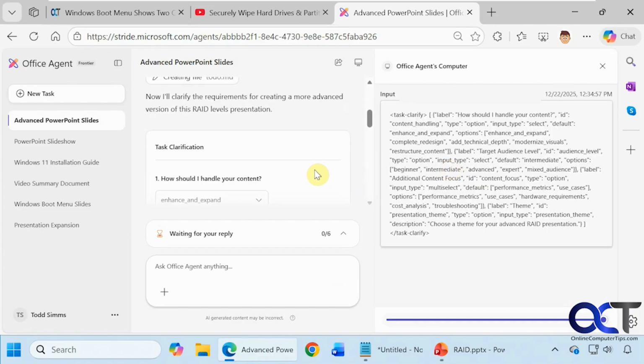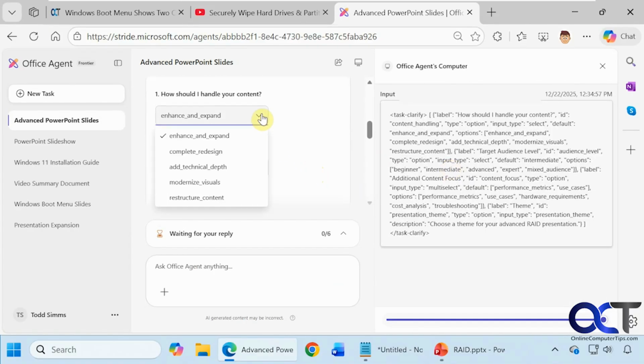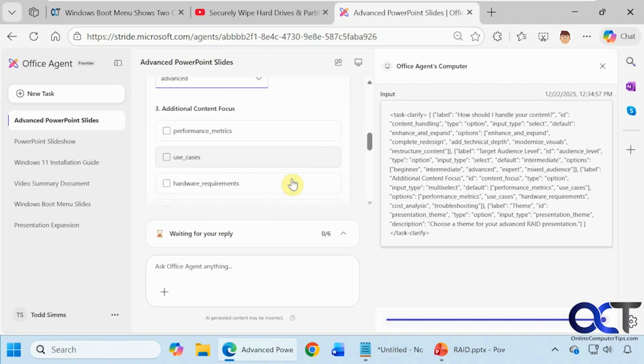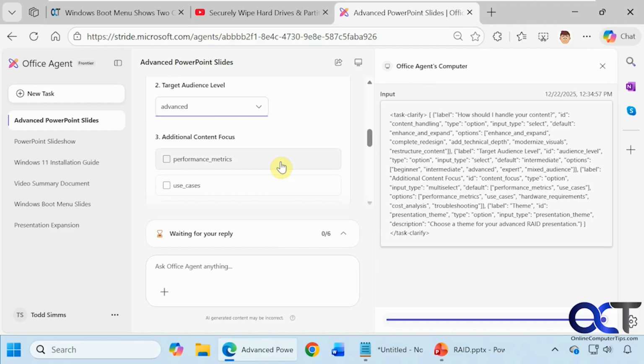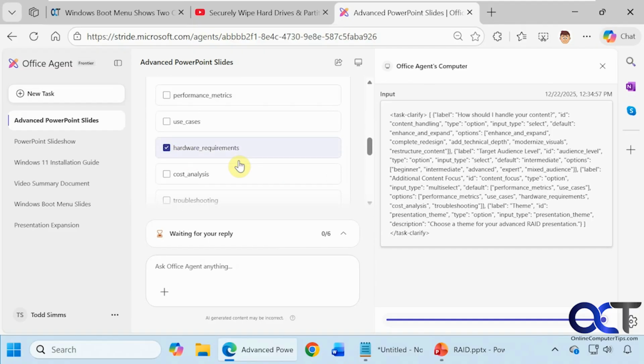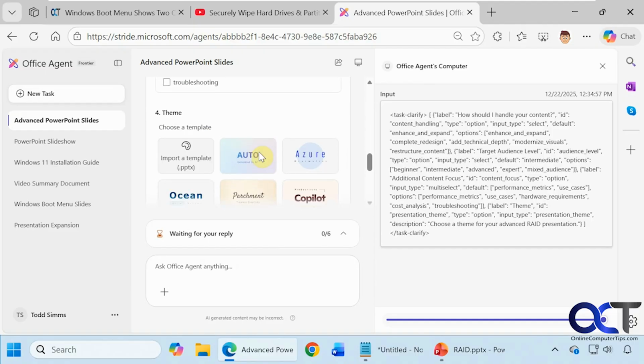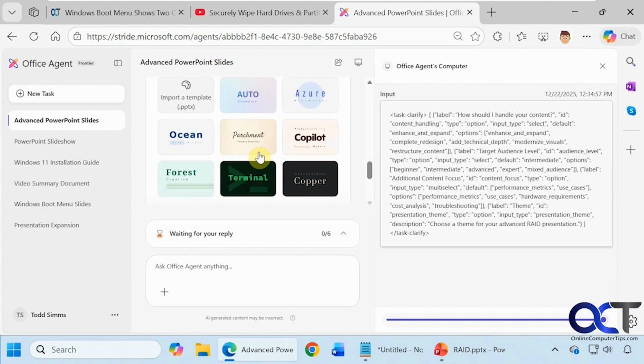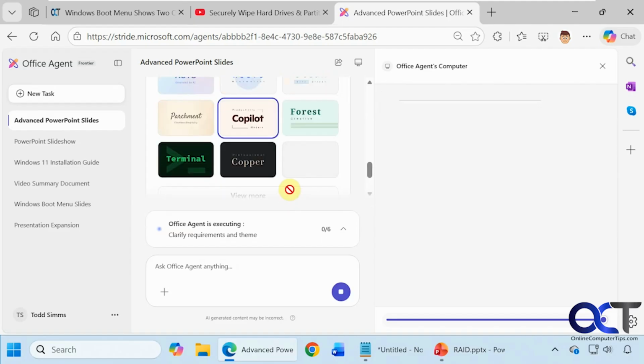Okay, so we have to answer some questions here. So we'll go with this first choice here for advanced users. Hardware requirements, cost analysis. Do this Copilot theme. All right, we'll see what it comes up with.